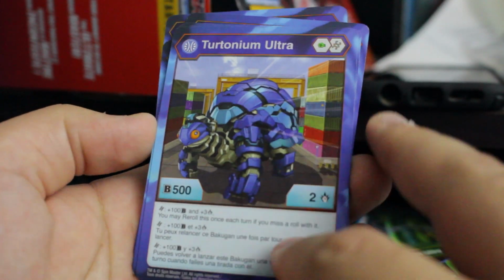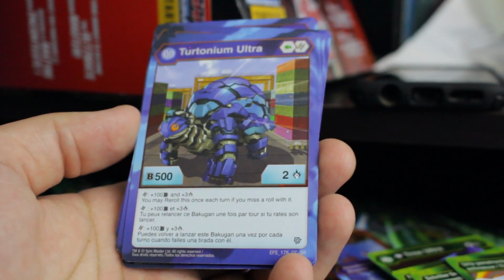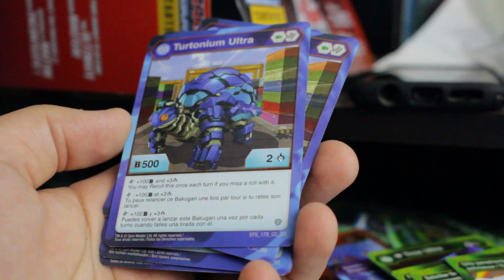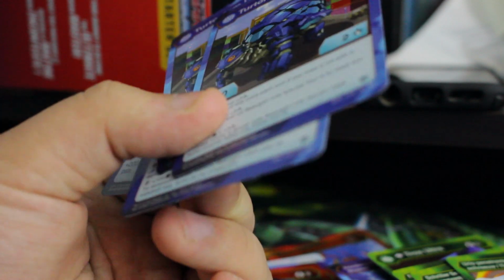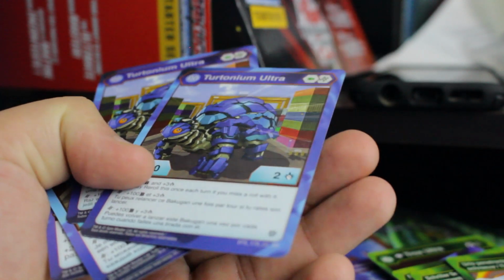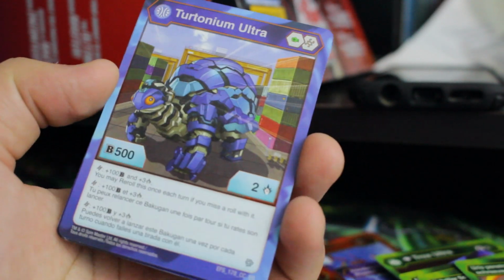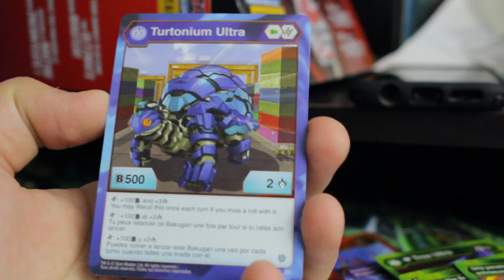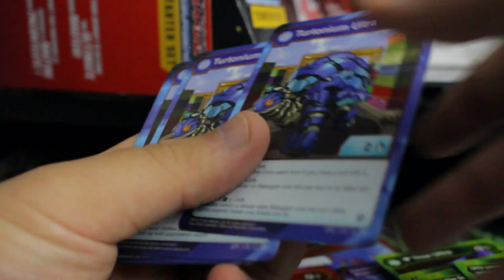And then you have Tritonium Ultra, which just tells you its effect: reroll, but it also gets plus 100 B power if it lands on a Helix, and plus 3 energy damage as well, which makes up for the Helix landing on a Helix. Helix Bakugan have the basic 300 plus 3, which is really good, but you really want to be using the higher boosting ones like plus 500, because it reduces your damage output in return for giving you a lot more B power, and the fact that this guy gets a B power boost when landing on a Helix really offsets that. So yeah, and also the fact that he has a reroll effect is amazing too.